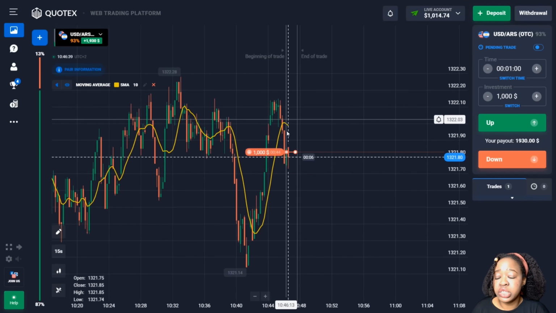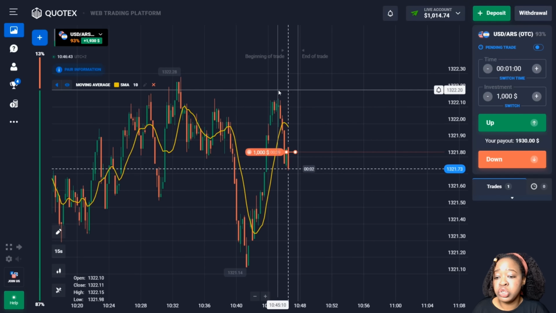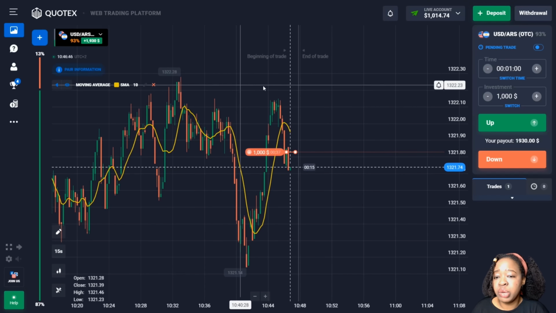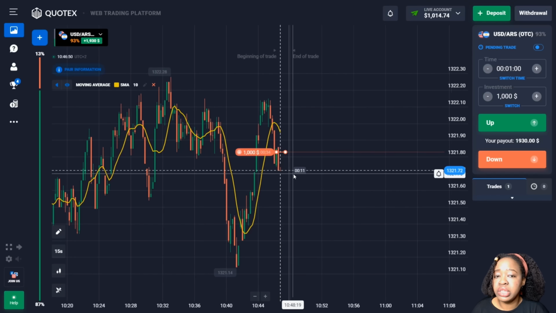So here I think after this upward movement, the price will really bounce from the resistance level and continue moving down. And right now I'm seeing that the price is still showing us red candlesticks that are forming. So I'm hoping that 1 minute will be enough time for this. Let me check what will happen.